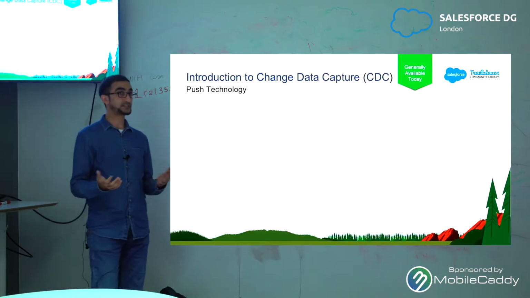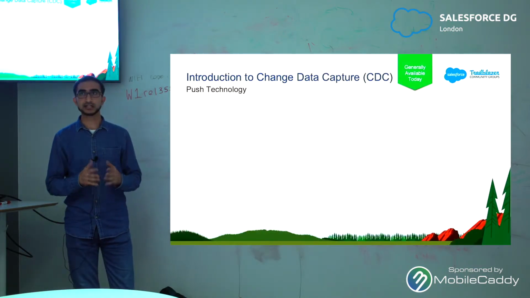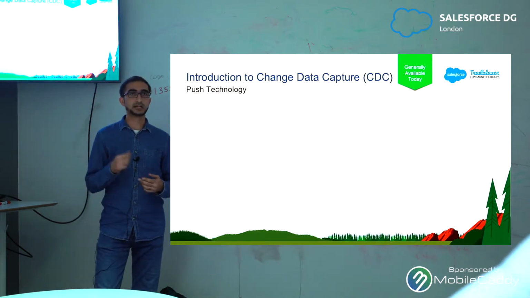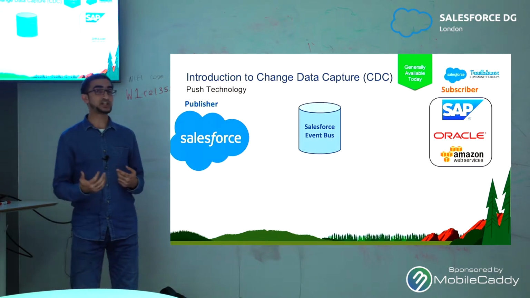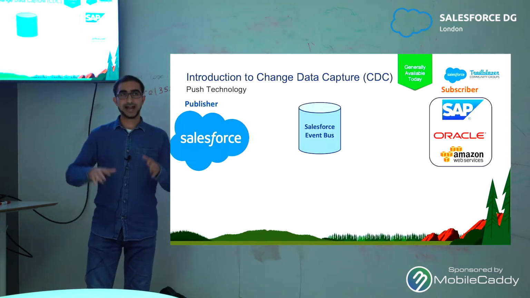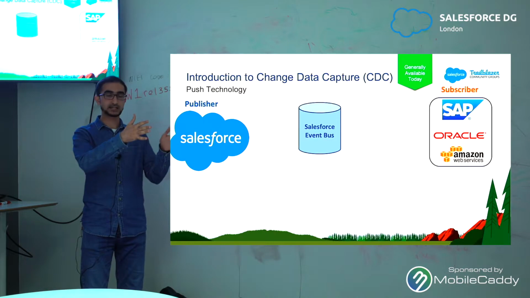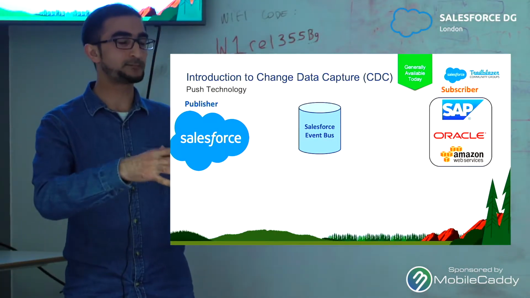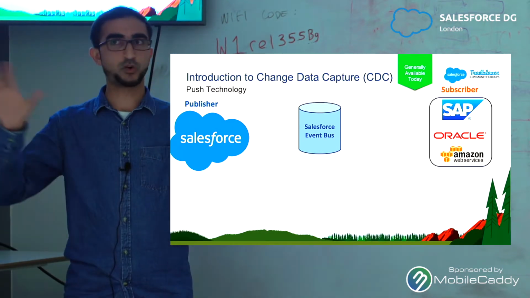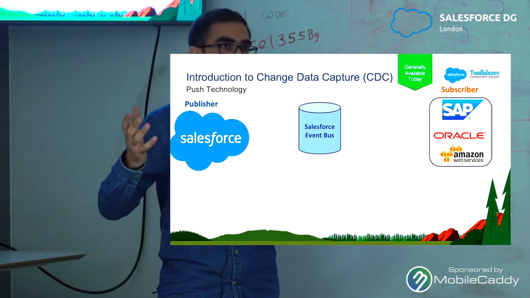So what is change data capture? First of all, change data capture is generally available today. It uses push technology, or you can say it uses a publisher-subscriber model. It has the Salesforce event bus, which is not a separate thing, it's on the Salesforce platform. So this is the high-level architecture.